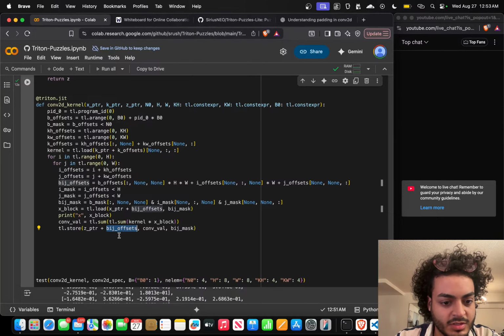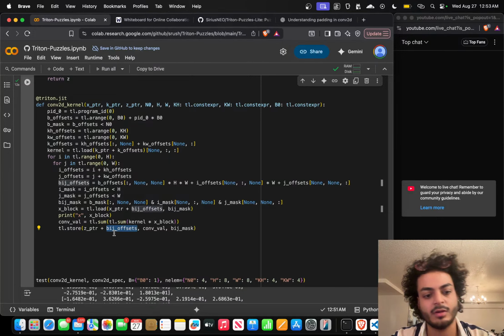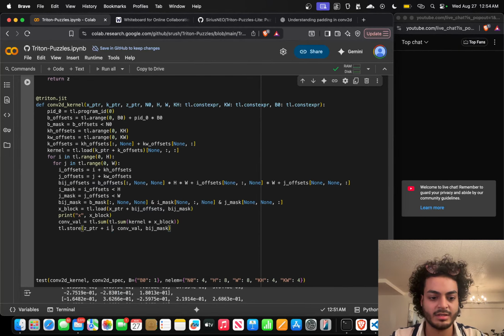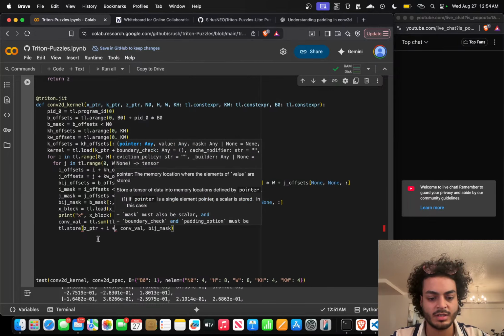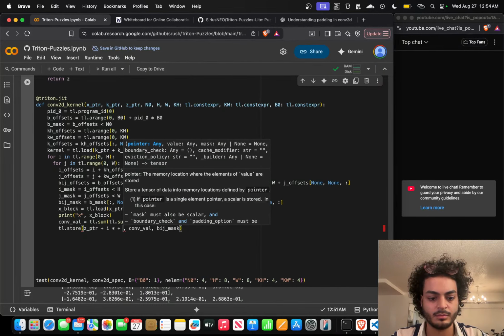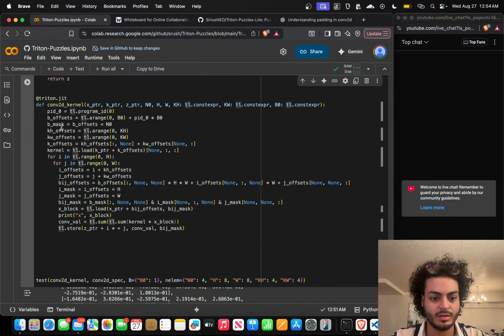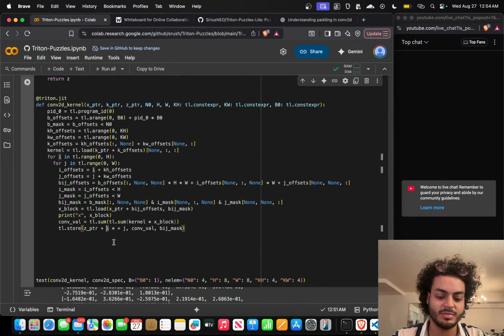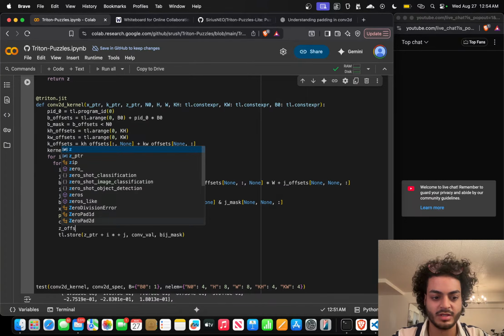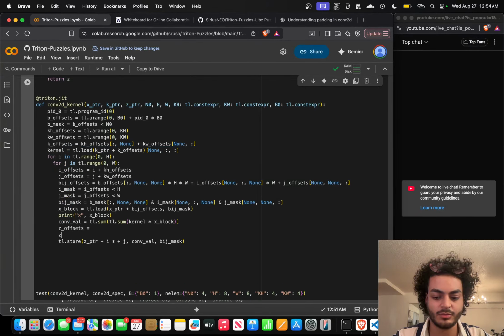This should literally just be Z pointer plus I times something plus j in the batch, right? Like this should just be b PID. This should just be the B offsets. Let's say our Z offsets equals this, and our Z mask equals this, right?